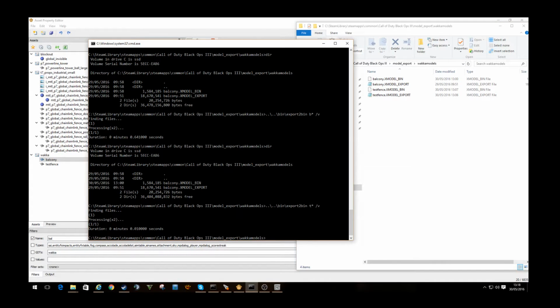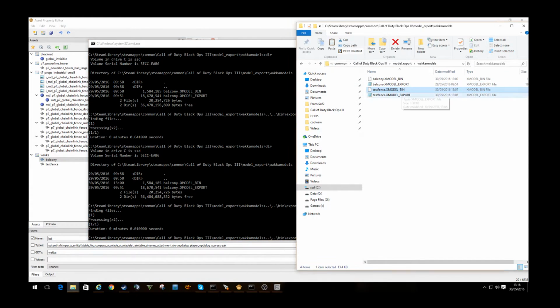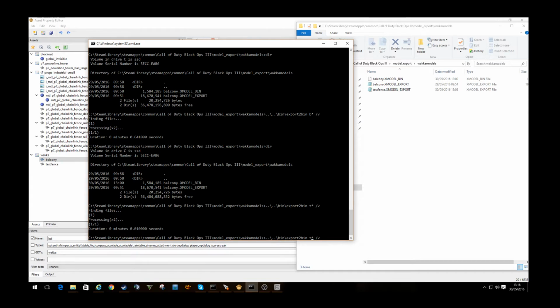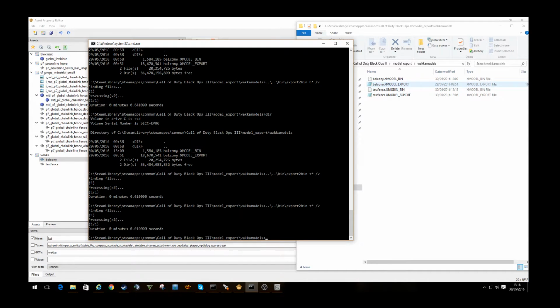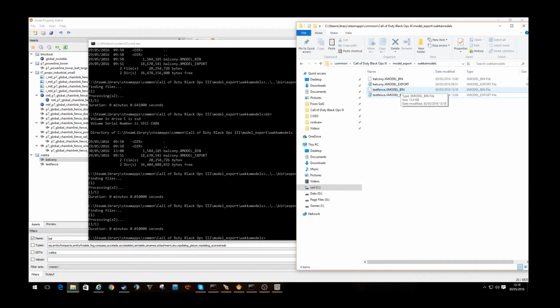We then have to convert it using the export to bin program. I happen to know that it's in the bin folder, so I've gone down a few directories and I'm calling it here. The great thing about this is you can wildcard. If you had a lot of models that all began with T, for example, or if you just want to do a boatload, you can wildcard the whole lot. So if I choose T here, if I just get rid of that to show you, I've got the exported file from Blender. We're going to convert this file over. That's run. We've then got a bin folder here, so that file's now exported.